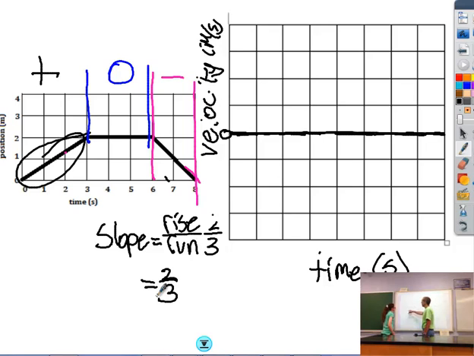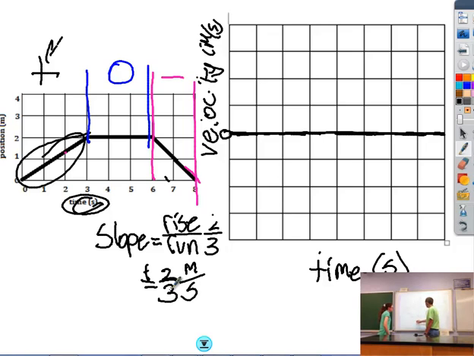Now, what was your rise measured in? It was meters. And your run? Seconds. Right, so my slope gives me my velocity. Well, is it a velocity or is it a speed? Well, I'd say it's a velocity if I put a positive sign on it. Right, because we know which direction we're moving. We got that already. We're moving away. So it is, in fact, a velocity.